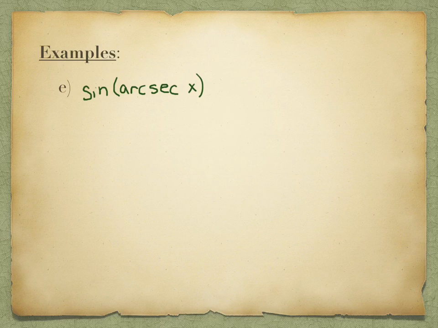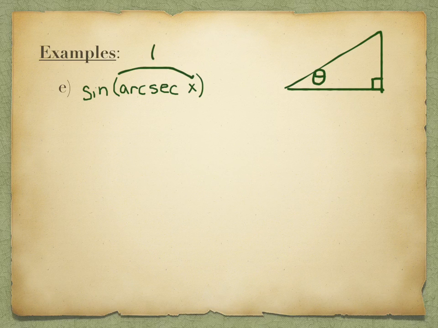So we're going to do the same kind of thing. Now here's the deal. The nice thing about the fact that it's x is that I don't need to worry about my quadrant situation. I'm just going to draw the picture in quadrant 1. Okay? So that's kind of the nice part. So let's draw my triangle in quadrant 1, which would look like this with the theta here. Now this portion right here is theta. So what this is actually saying is that the secant of theta equals x.